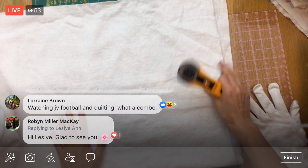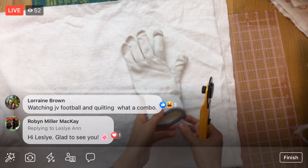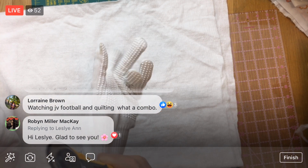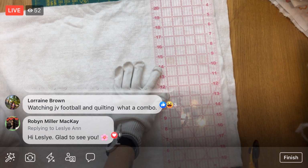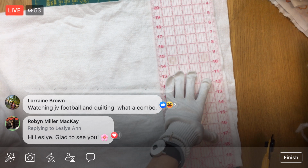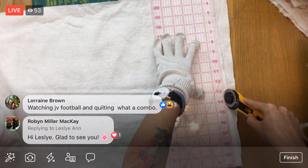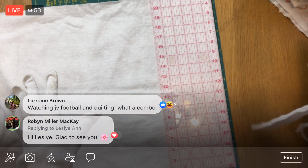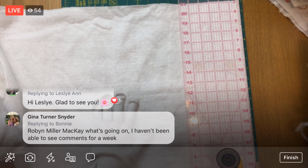Let's get a nice edge to start out with. We'll cross cut a bunch. All right, so that was 11. This will be 13. So this is the same as that unbleached Warm and Natural, but it's the bleached. Okay, 13 3/4.